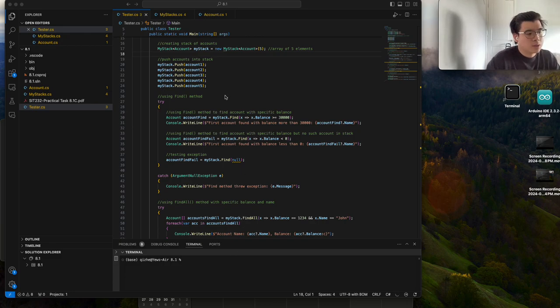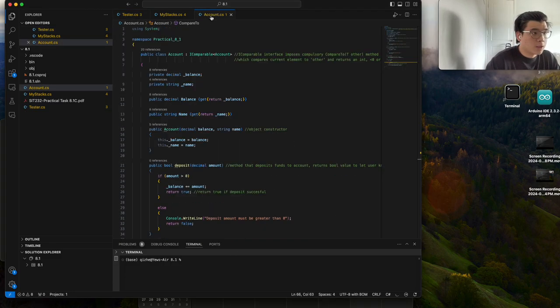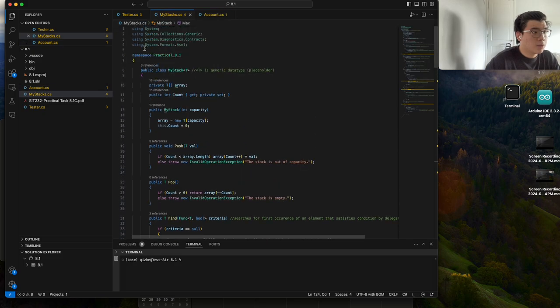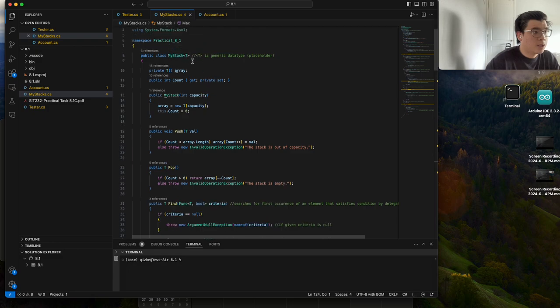So here we have the account class that we'll be using to demonstrate our project. Here we created a MyStack class that takes in a generic data type T. Here we have a generic array.